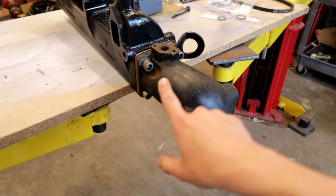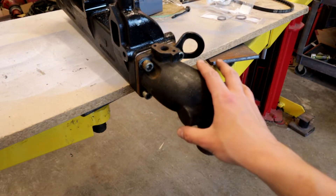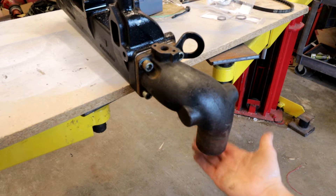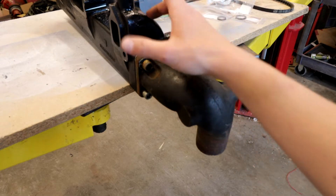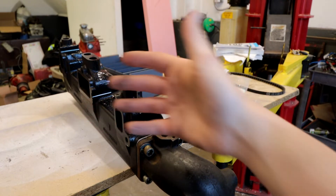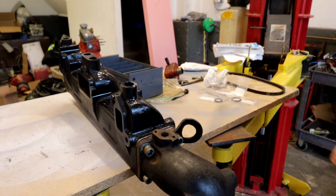The reason why it doesn't really matter that we didn't get a new exhaust piece like this is because this is just going to dump out into the water. Any rust is just going to get pushed out of there and that's not a problem. We were worried about the intake side because a lot of this water goes through the engine system, and if we didn't get a new one it was just going to cause a mess and probably ruin our engine.